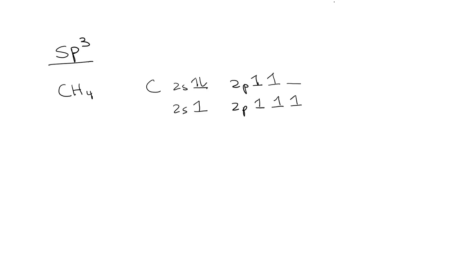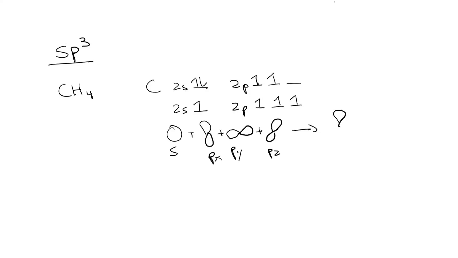And so for sp3 hybridized, we have an s, we have a p, another p, and we have this one. So we've got our px, py, and our pz. So in this case, we have 4 orbitals. We're going to add each of these up together. And remember, when we add these up, we should end up with 4 in the end. This one's going to be a little bit hard to draw, but we should end up with something like this.